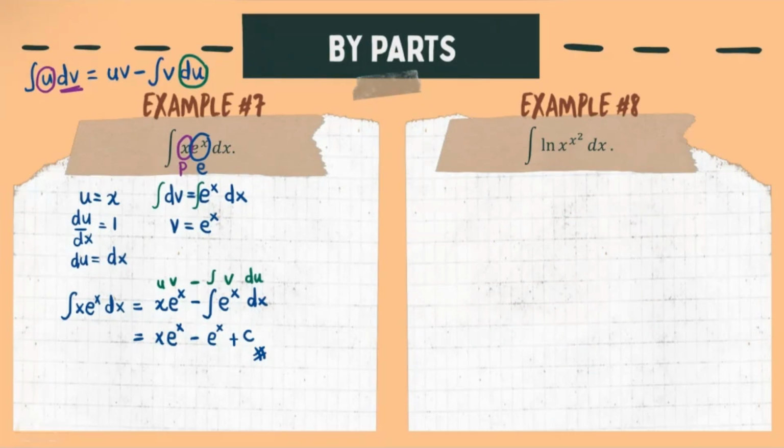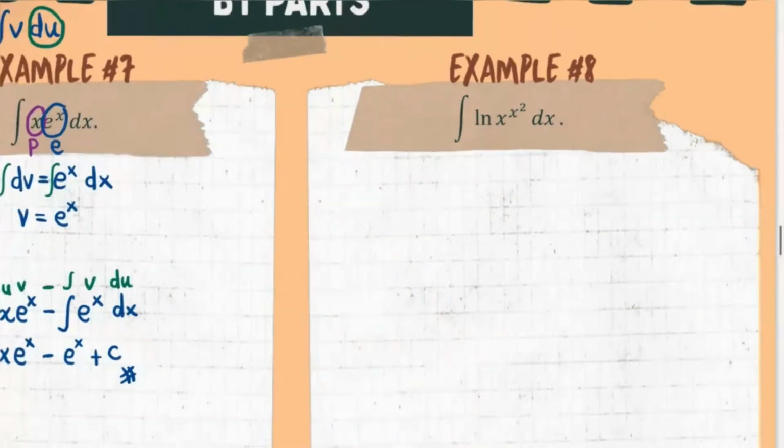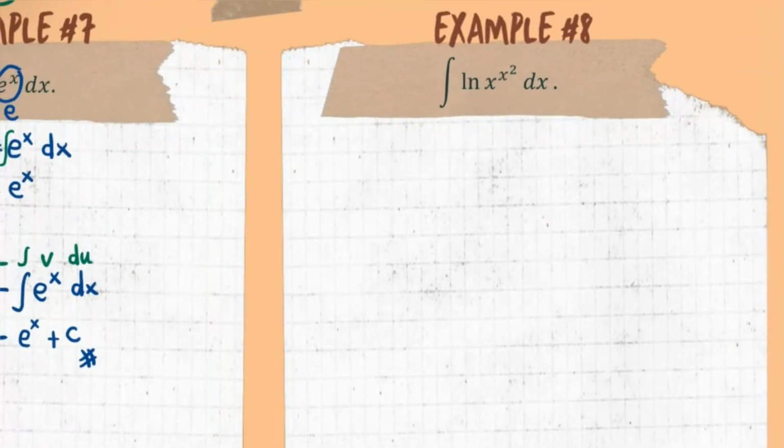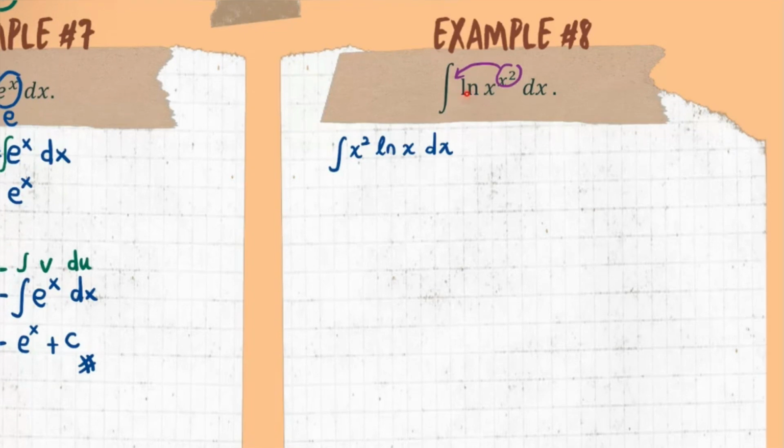So now we are going to try to integrate ln of x to the power of x squared. Okay, ln x to the power of x squared. Sebelum integrate, why not we simplify the function menggunakan logarithmic punya rule. So kalau kita ada x power of x square, apa kita boleh buat dengan power ni? Power ini kita boleh bawa dia ke hadapan. So here it will be integrate x squared ln of x dx. So instead of kita nak integrate ln x to the power of x squared, kita gunakan properties of logarithm dulu. Tukarkan dia kepada x square ln x dx and then barulah kita akan identify siapa u, siapa dv.